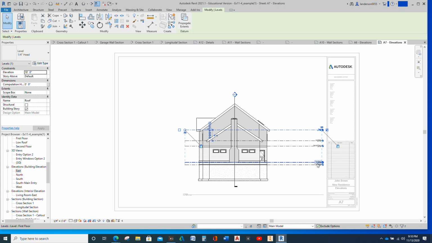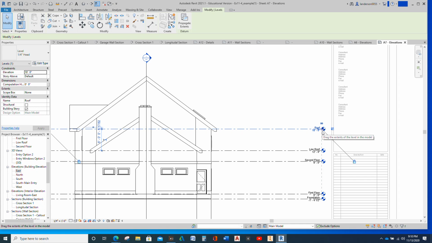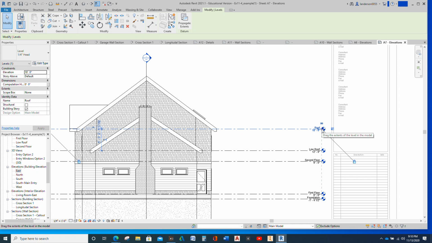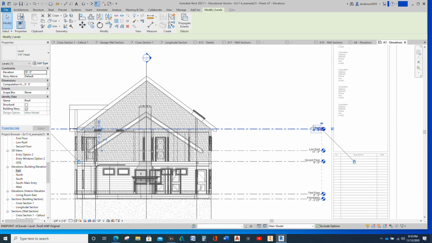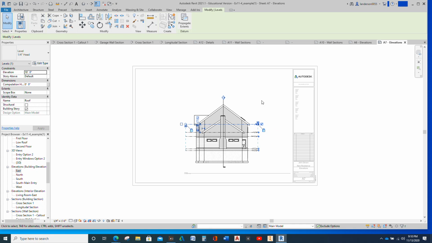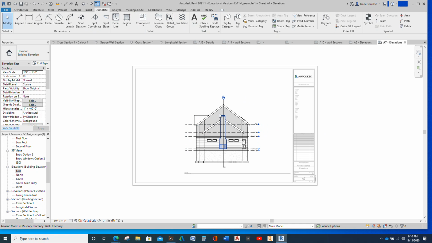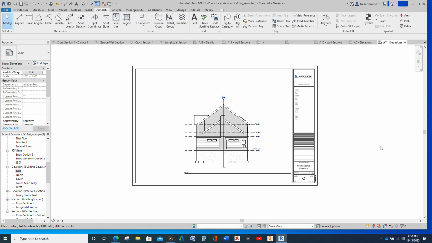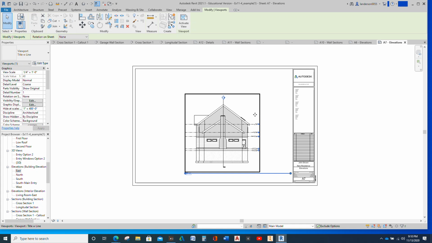When these are locked, all of these will move together, okay? So if you grab the circle right there and just drag it in, okay? So then we grab that and drag it in.